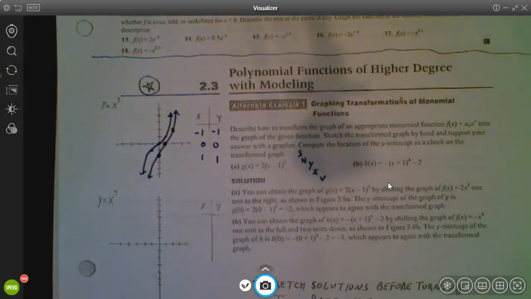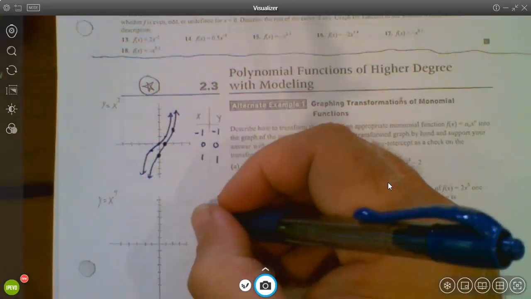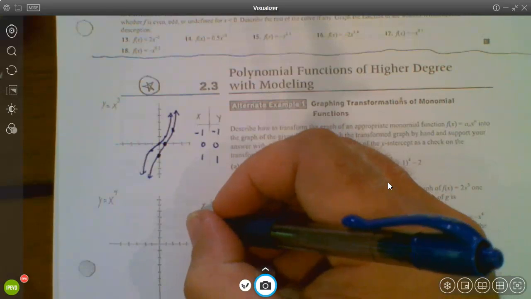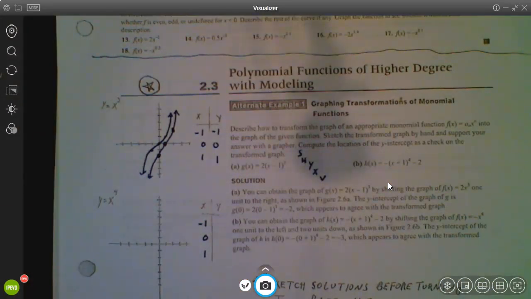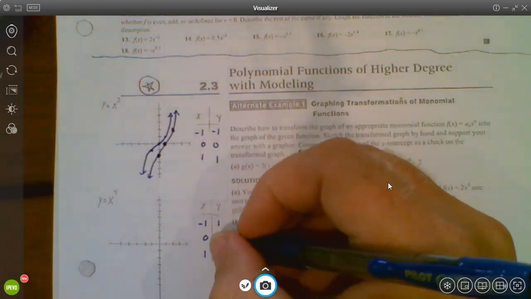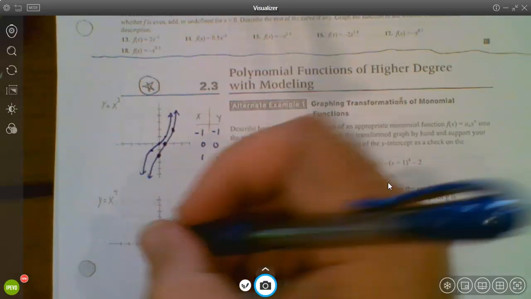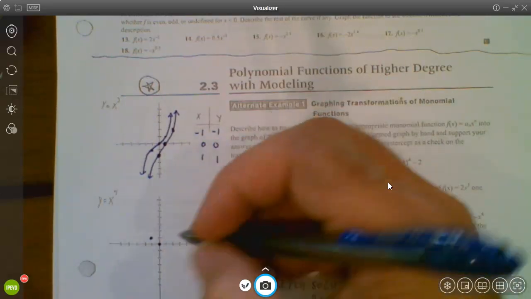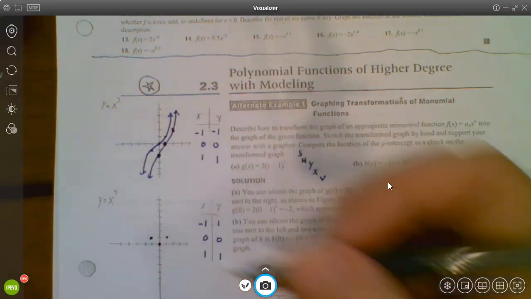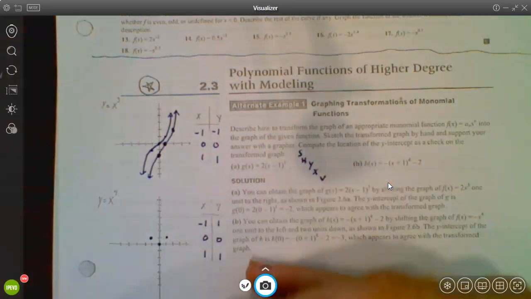Let's try that with our x to the fourth as well. So for the x to the fourth parent function, again, let's just throw in a couple numbers here, so we can transform some real values. So to the fourth power would give us these outcomes. We talked about this in an earlier video, but basically x to the fourth is just like a parabola, only not quite as curvy. It's a little more squished.